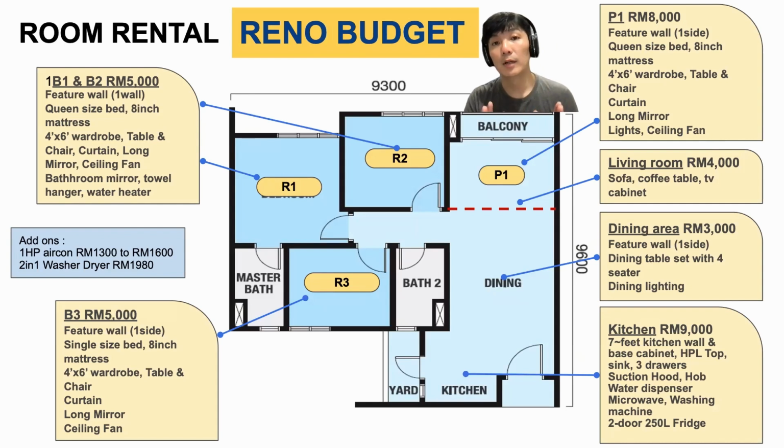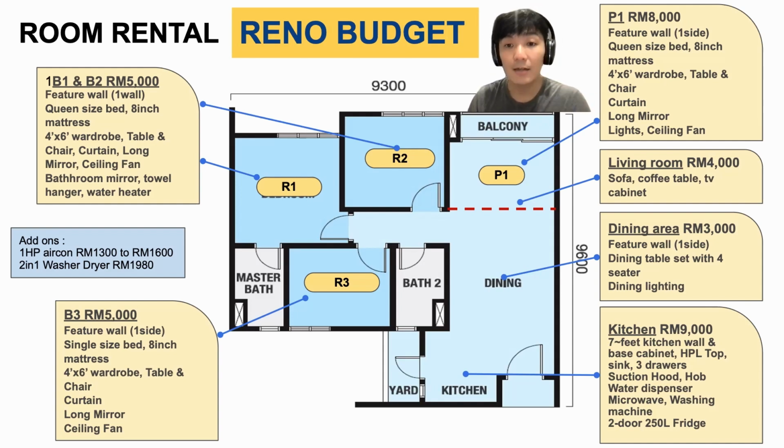You can do a simple but nice, catchy kind of design. Then bed, wardrobe, table, and chair, which is very relevant to room rental tenants. And of course, if you did not do a partition room, you will have a living room. The living room will be cheaper to do because you don't have the partition, you don't need to do rewiring, adding a door, touch-up, skimming, painting, all the stuff, right? So it will be around 4,000 cheaper if you don't have a partition room.